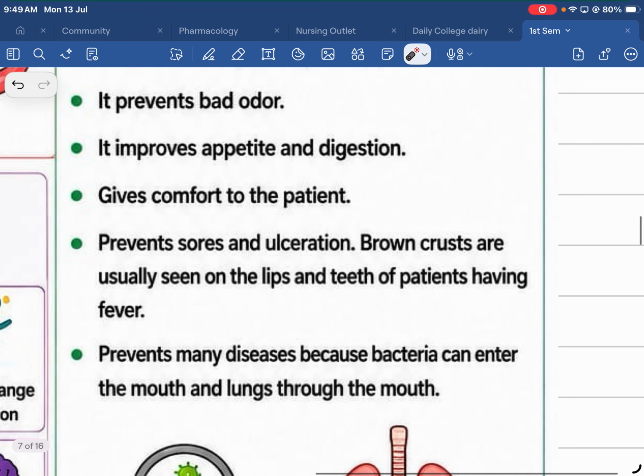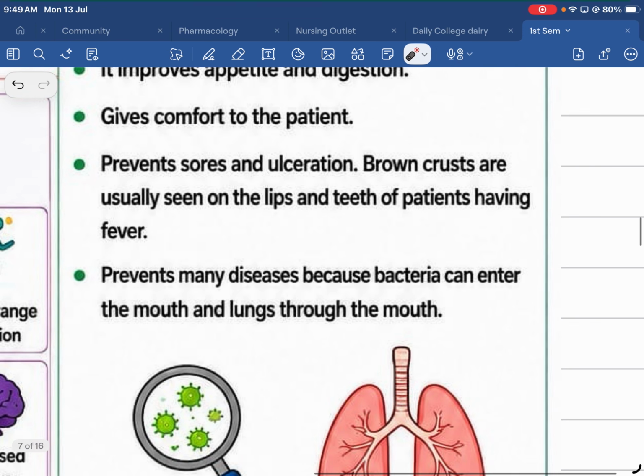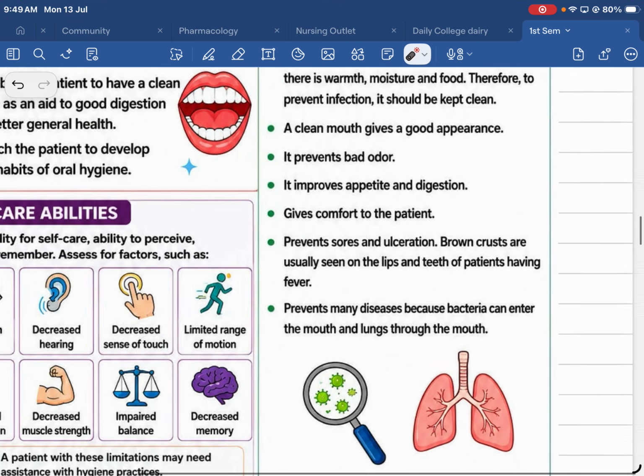Another thing is cracks of the lips. See, oral care is not only teeth and tongue, lips are also cared for. So what will they do? They will apply water based gel, not oil based or petroleum based, to prevent cracks of the lips. Are you understanding? Next, patients get many diseases from bacteria, and these will be eliminated by oral care. Are you understanding this one?